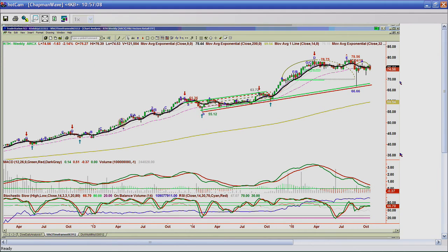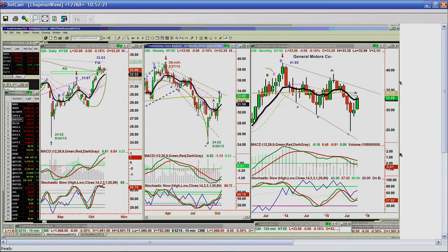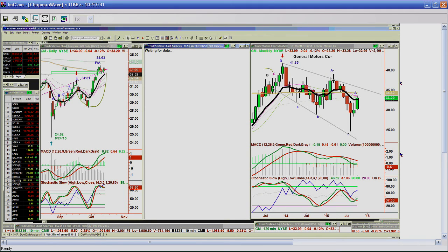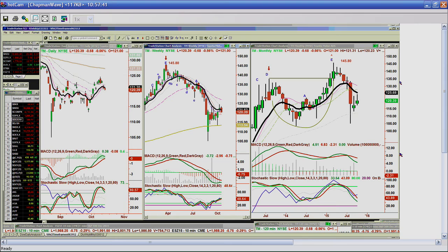However, when I go to the Ford, look, Ford is acting, look at that high level consolidation at 14.90. Look at General Motors. General Motors holding at 33.08. Actually, we are long General Motors, a portion of General Motors. Look at the FCAU, which is Fiat Chrysler, holding beautifully. And let's see the foreign makers, Toyota Motors is not that great. It's making that H pattern. So the domestic, even though you've got the Italian company of Fiat that embraces the whole Chrysler divisions, is really interesting. I'm thinking of it as an American. I think this is Buy America. This is a period that's very interesting.